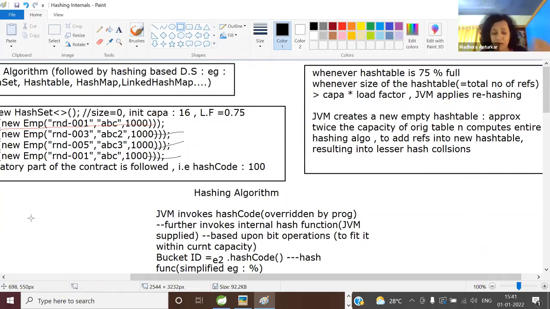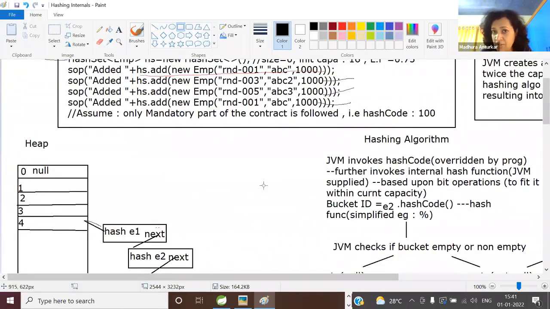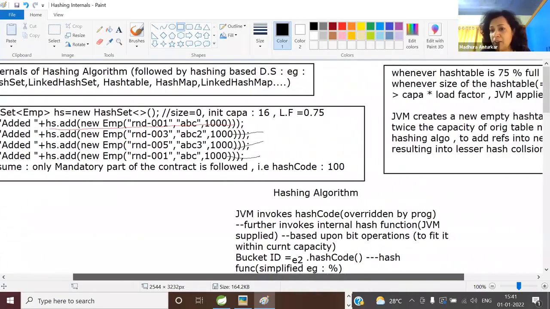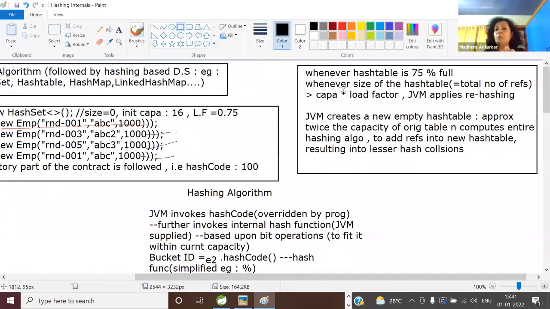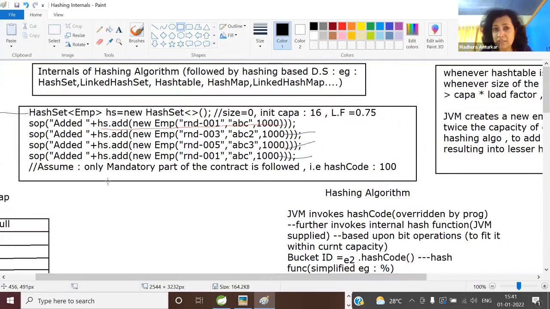So there are three things you should understand together: the size, which is pretty easy; the entire working of the hash table along with the hashing algorithm; and the impact of the current capacity and the load factor. These are the things already supplied by the JVM to ensure constant time performance, thanks to this rehashing and this hashing algorithm. I'll send you this picture in case you have not drawn it.